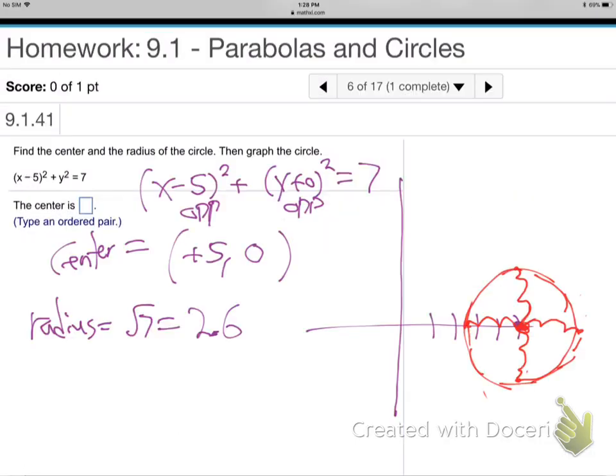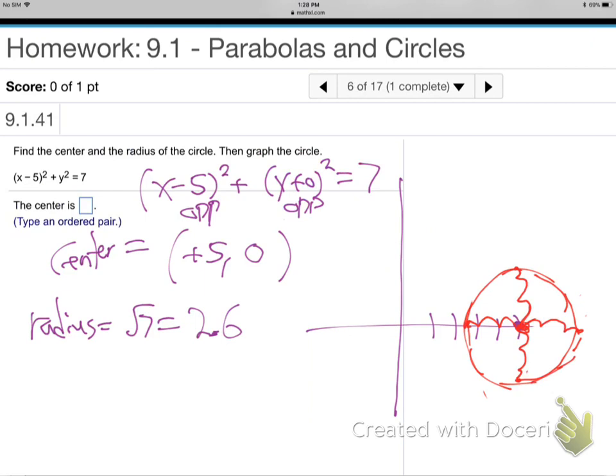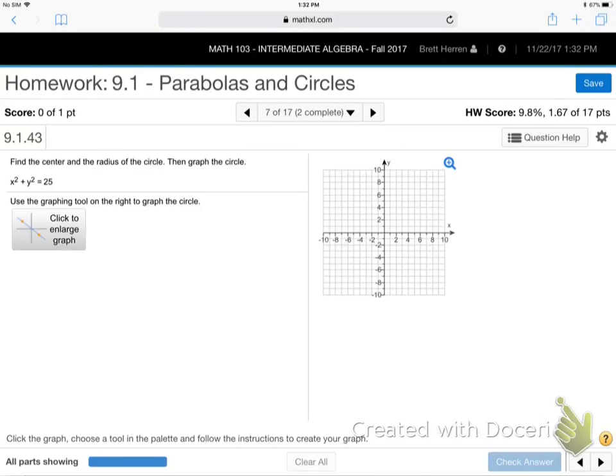Yeah, so see, so go back. Here's our answer. See our answer there? That's clearly A. Not even close. The other ones are just crazy different. Good? It'll be that easy. It's a circle off to the right. That's A. 0, 0 would be the center. Exactly. So x squared plus y squared is 25. Try that one. See if you can graph that one.